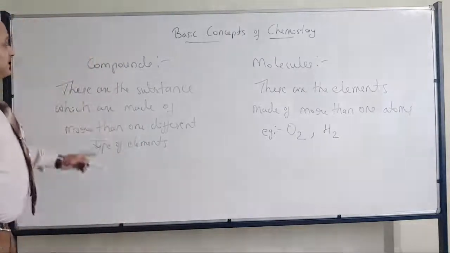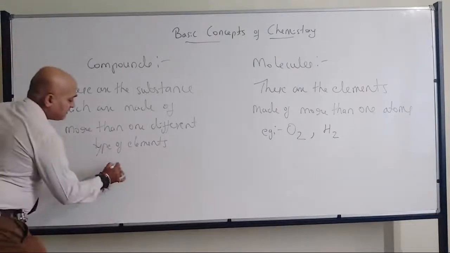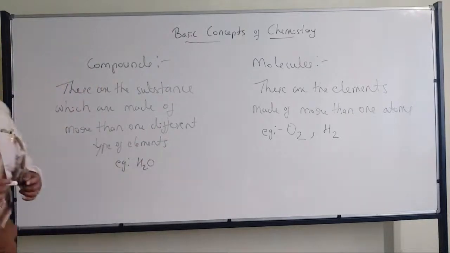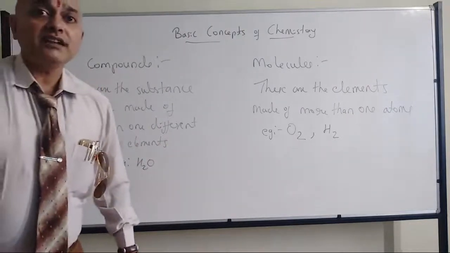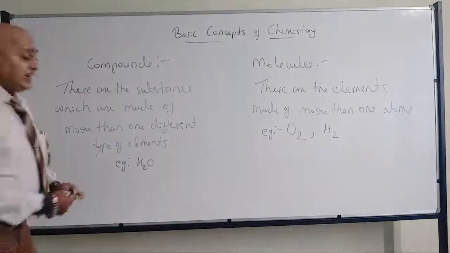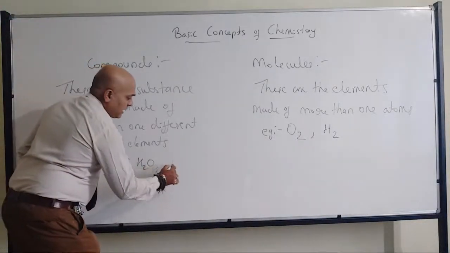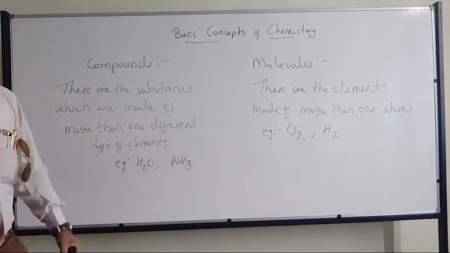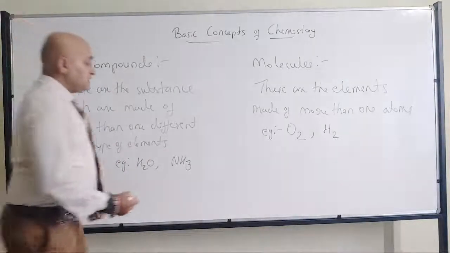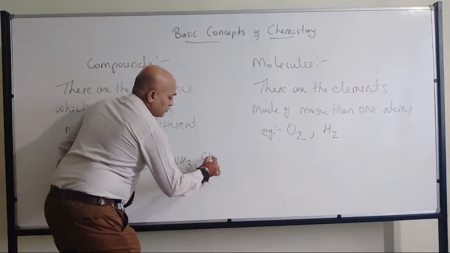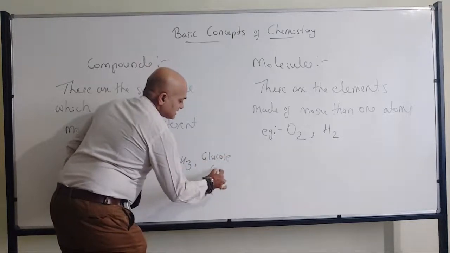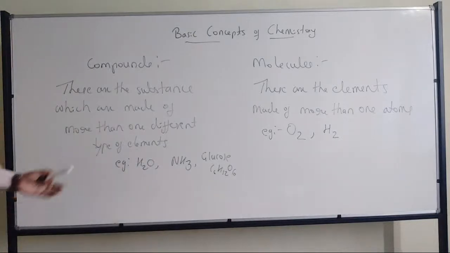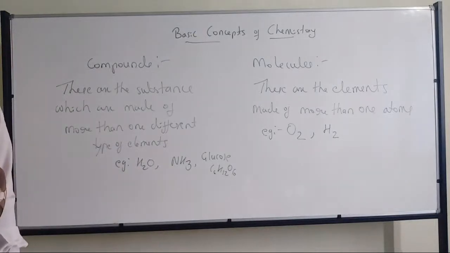Now, when it comes to compounds, I will give the example as water, H2O. Then some of you had written ammonia, that is NH3. I will include that one in compounds. Same way, I will add glucose, that is C6H12O6, an organic compound. So that's where I have the examples for compounds.